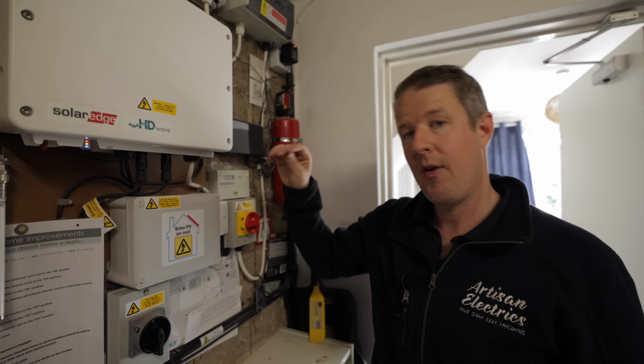If you were to just take the two wires from the back of a solar panel and plug them into a socket in your house, it would cause all sorts of chaos, because all of your stuff in your house runs off AC and not DC, but solar panels produce DC. So this is important, and this is a SolarEdge one, which means that each panel has an optimizer underneath it. The optimizer makes sure that each panel is working to maximum efficiency. So it's a very good system, SolarEdge, what we fit as standard, and it means that you can also monitor how much each panel is performing, how much energy each panel is producing.